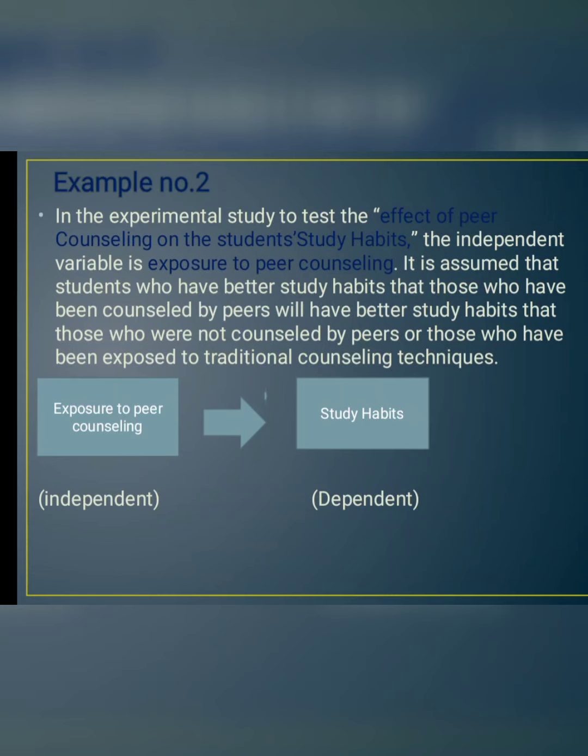O halimbawa dito is the student counseled by peers ay nagkakaroon ng mas mahusay sa pag-aaral kaysa sa mga hindi nakaranas ng counsel by peers or sa mga social interaction. So, ang effect ng study habits is pag-aaral mo ngayon, pwedeng mas better, di ba, na mag-study. So, ang dahilan nito is kailangan mo munang ma-expose through peer counseling upang mas ma-enhance mo yung pag-aaral mo.